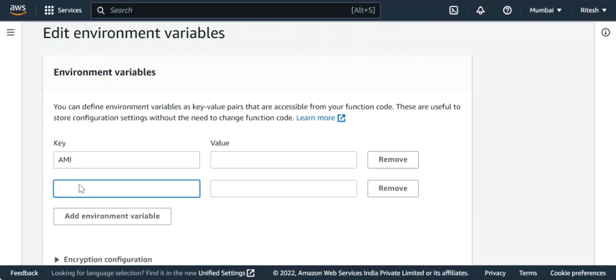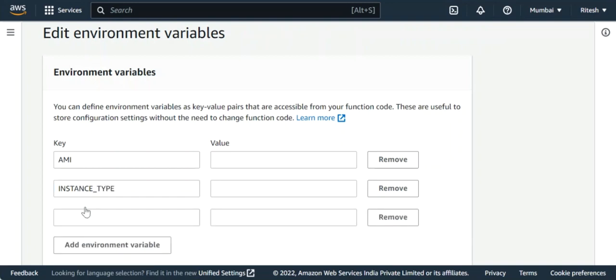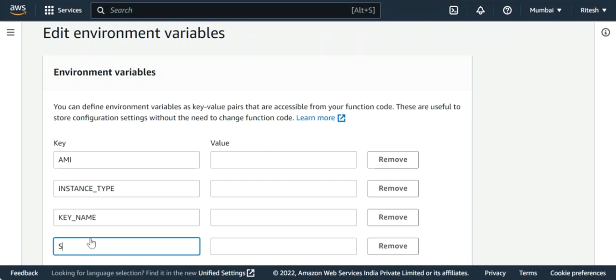Like previously I have shown you in the code, I have used AMI, instance types, key, and subnet IDs. So all these things I have to mention over here. These are all variables, so I have to define all the variables over here. I have written them in the code, and then I have to define all the variables here so that they can catch all of them in the code through this environment.